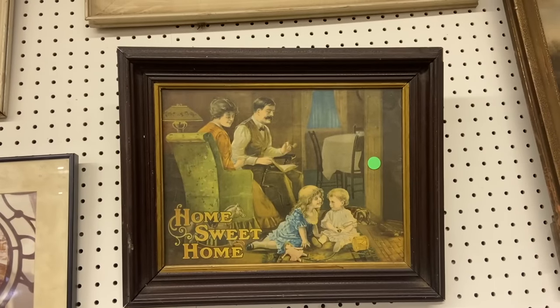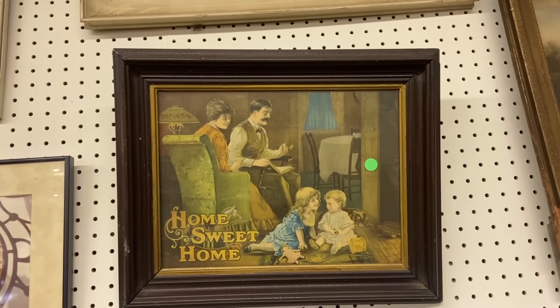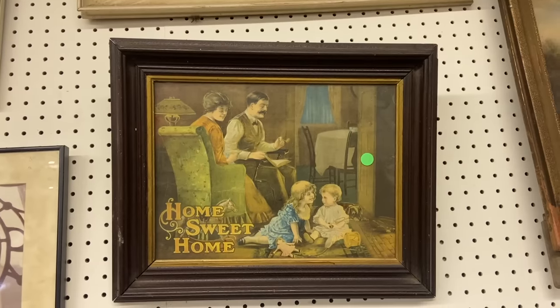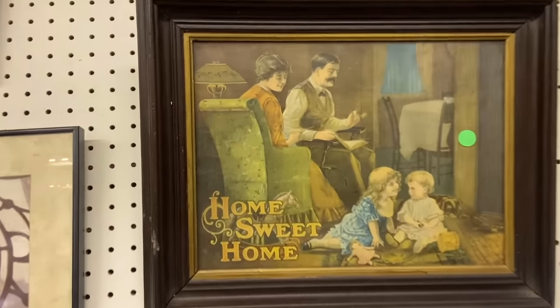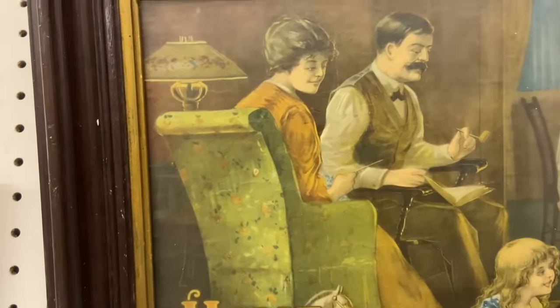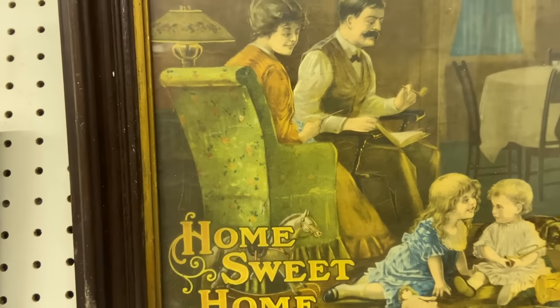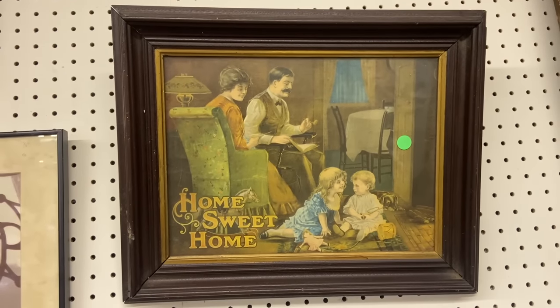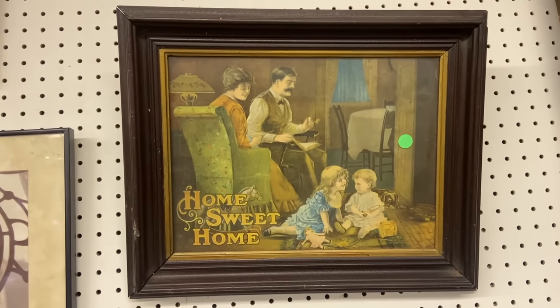Isn't this sweet home, sweet home — and they're all getting along so nicely. That looks like something from about 1920. You can tell the arts and crafts because yes, her hair and her dress, but look at the colors — look how similar they are to 1970s colors. Color trends do repeat themselves.